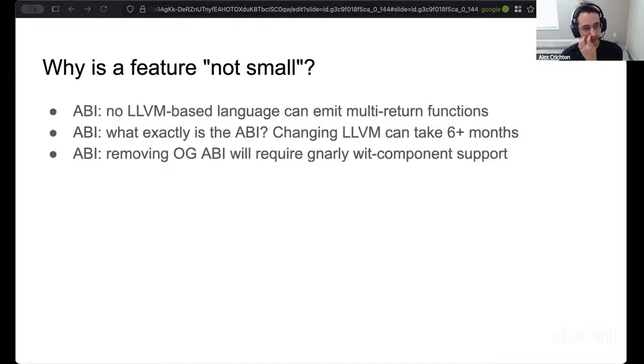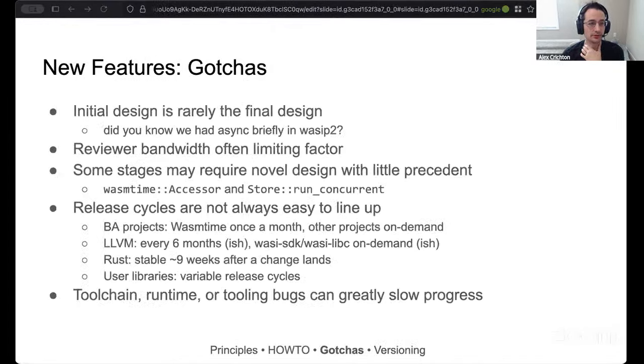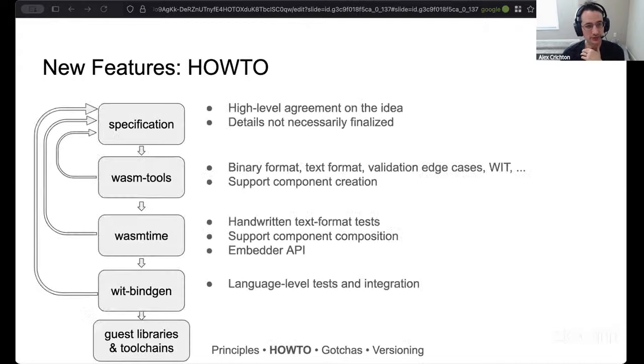I would say that map, or wait a minute, I'm going backwards. I think map is at the Wasm stage just now, so it's done. We've got the spec for it. We have the wasm-tools integration, and then Wasmtime work is ongoing, and the next steps would be wit-bindgen and then pulling that into various APIs as necessary.